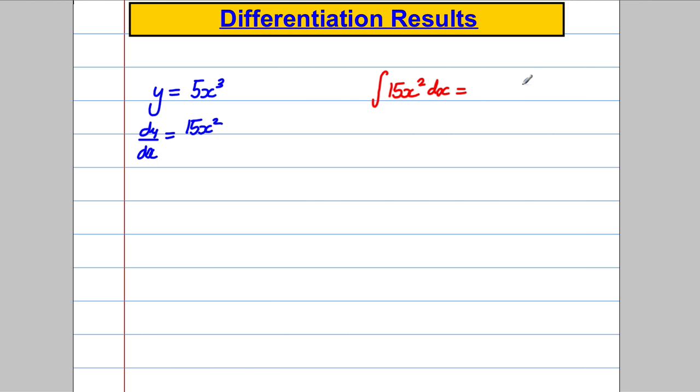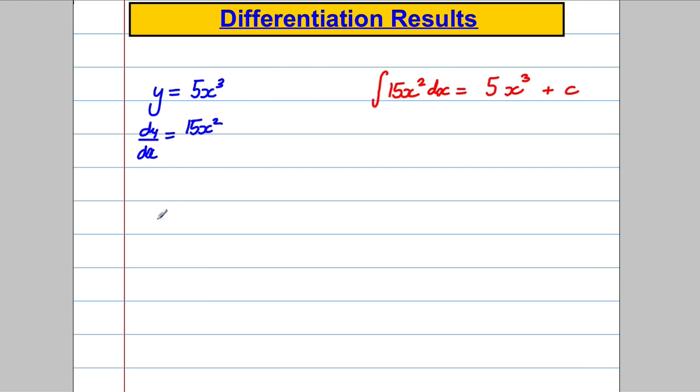I'd think about what function differentiated to that. I know it must have come from an x cubed, because when I differentiate x cubed, I get 3x squared. And I know it must have a 5 in front of it, so that the 3 multiplied by 5 gives me the 15, and plus a constant. Okay, so this is the idea we're going to use. Let's take this one step further.